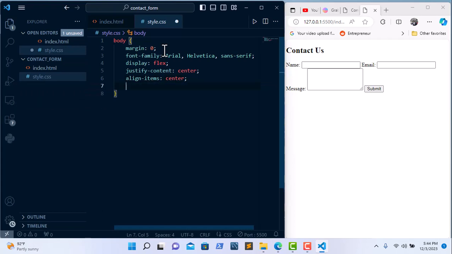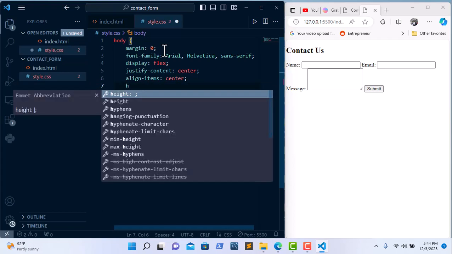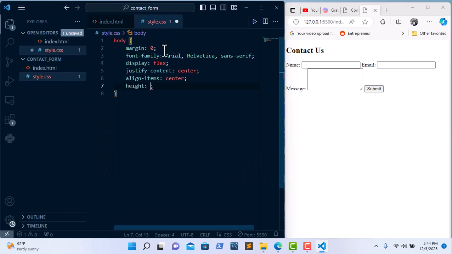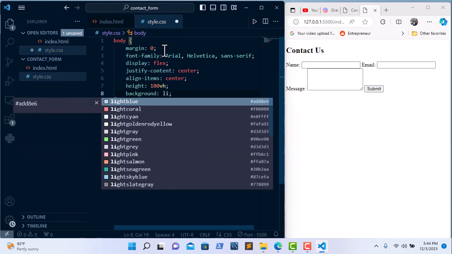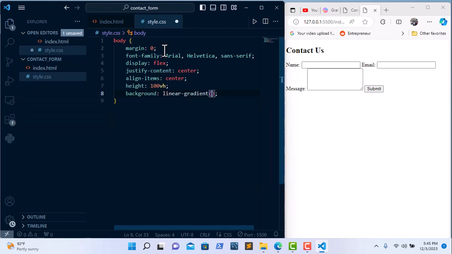And then I want to make sure that the viewport height is set to 100, and then the background, I'm going to use a linear gradient on the background. So instead of using a solid color or an image, I'm going to be using a linear gradient. So linear gradient, and this is going to be a combination of 3 colors.